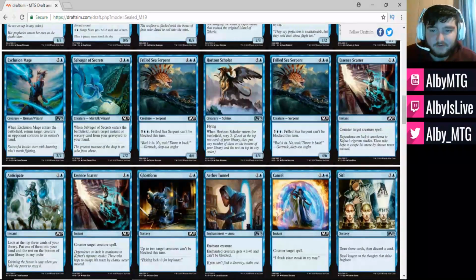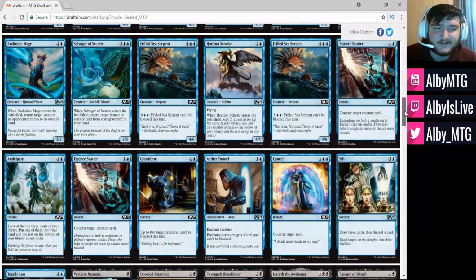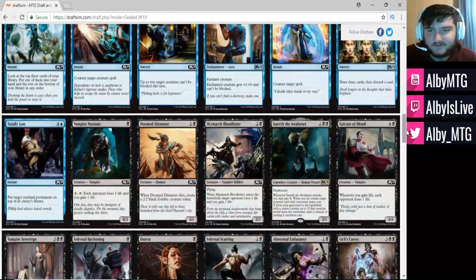Exclusion Mage is very good. Essence Scatter is even just fine. We have two of them. I don't know if the overall deck would want two of them. Probably depends on what our second color ends up being, but notably we do have the Essence Scatters. Totally Lost is also perfectly fine.